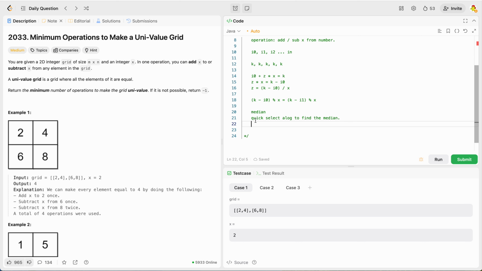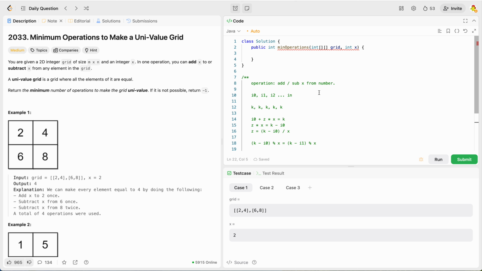If you want me to make a tutorial on quick select, I will make a video, because coding this up will take some time, but it is an easy one. If you know how quick sort works, it is very easy to implement. I will make a separate video so that you can solve it using quick select. The average time will be big O of n. In the worst case it will be n square, but the average case is big O of n. So let's try to solve this one. Let's code this up first.